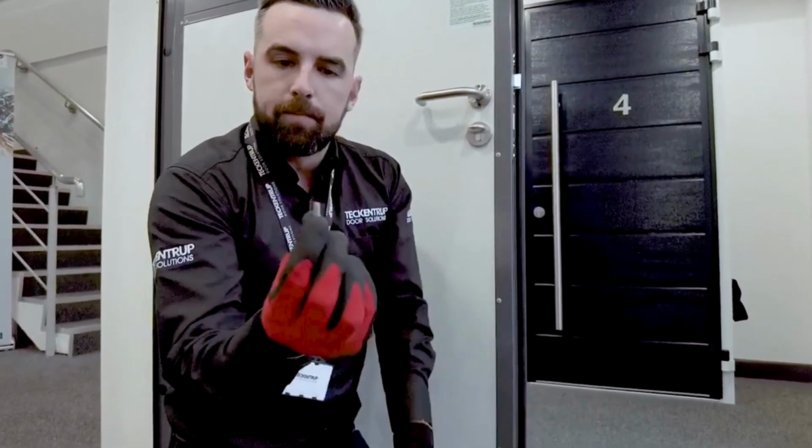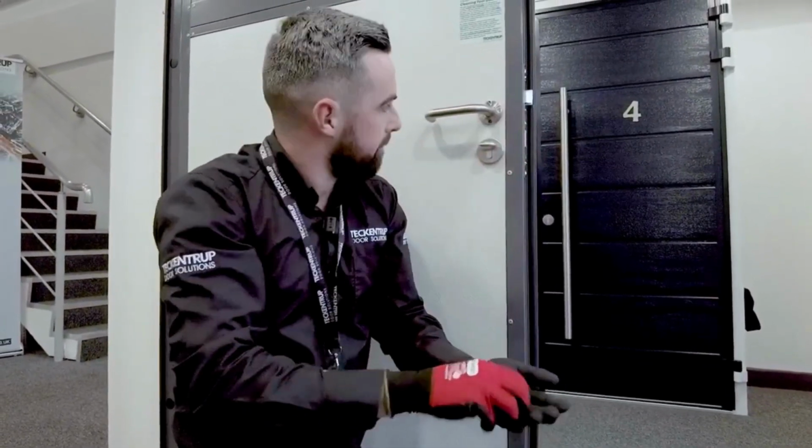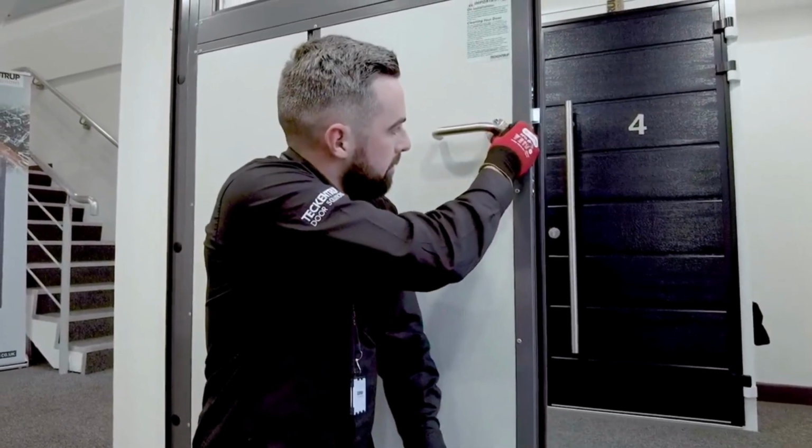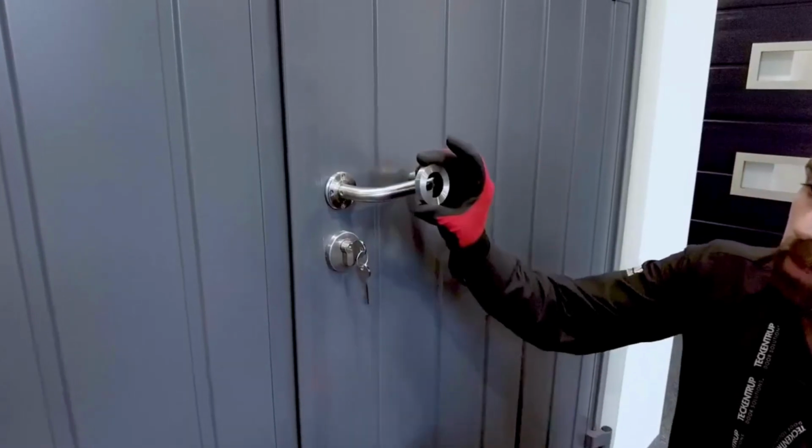You then have the bolts. The bolts go into the nutsert, which are pre-fitted in the factory. Tighten them up, the handle's fitted. Make sure your grub screws are tight, then fit the rose.